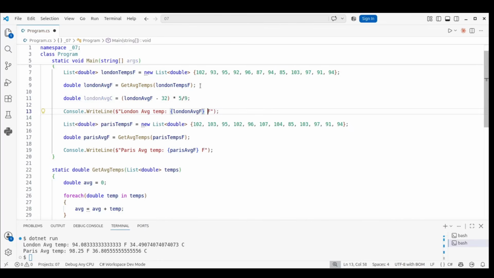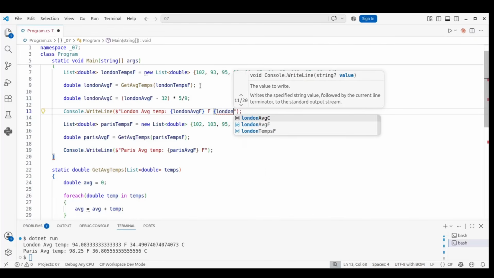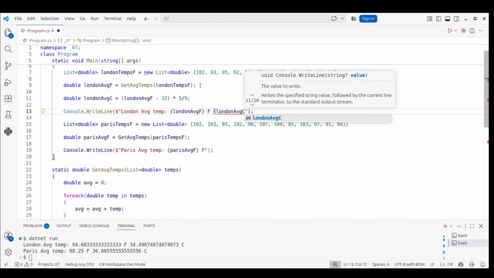So now we can add this to our output string, so we can say that this is London average C and put a space in C.